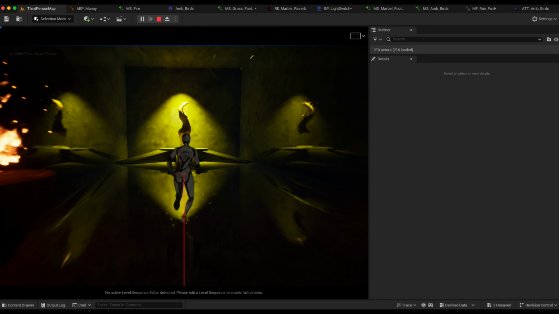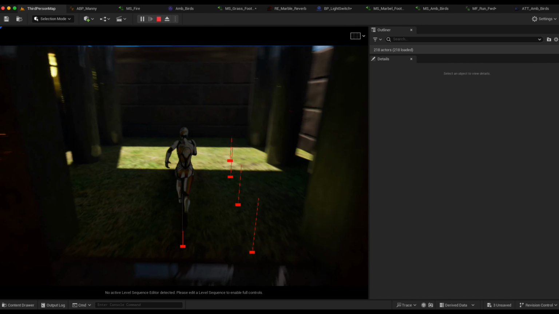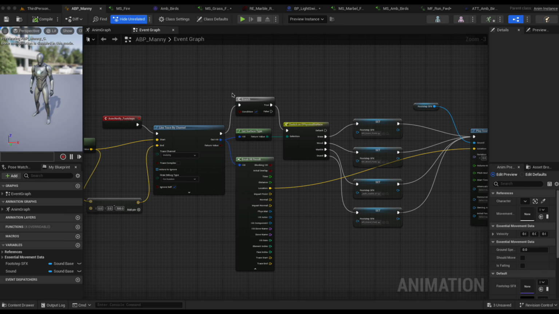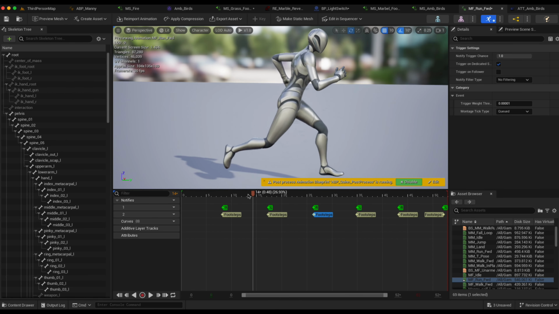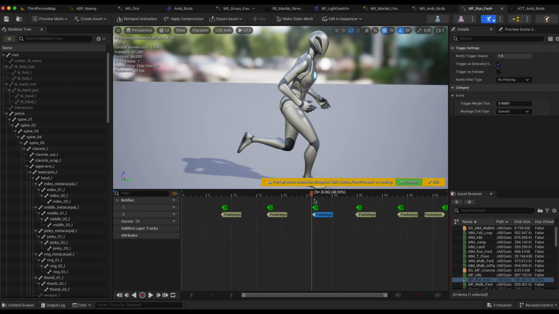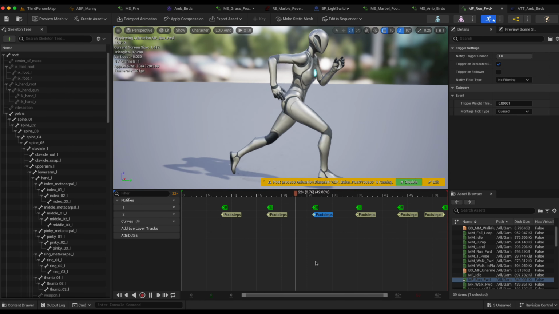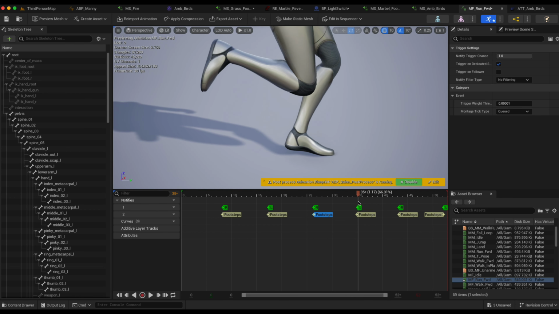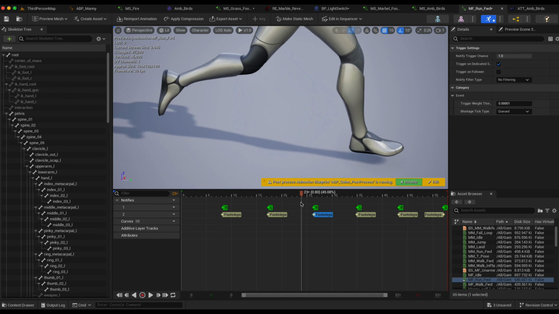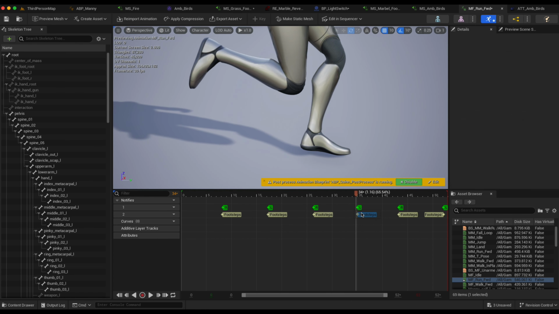As the player walks through the environment, the footstep sounds dynamically change based on the surface beneath them. Using line tracing, the surface types are detected in real time, and MetaSounds handles the corresponding footstep sound for that material. To synchronize the footstep sounds with the character's animation, I use animation notifies, also known as anim notifies, to trigger the footstep sounds at the right time. Specifically, I mark the point where the character's foot hits the ground during the walk cycle, ensuring that the anim notify activates precisely when the foot contacts the floor, creating a tight synchronization between animation and sound.